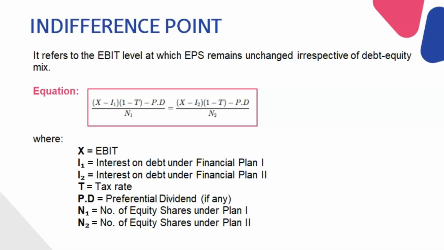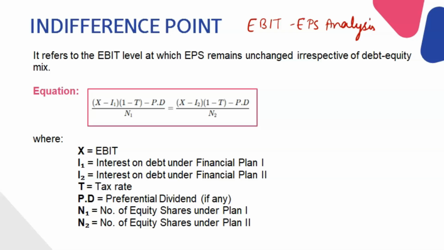Today we are going to see a topic which is Indifference Point. It is a part of EBIT-EPS analysis only that we have covered in the previous session. So you know how to find out EPS. Calculation of EPS we have seen in the previous video: how to calculate EPS when EBIT is given, how to reach EPS from EBIT. Those all the steps we have seen and we have calculated EPS. This you know very well. If you have not seen that, you can refer to that video in the description box.